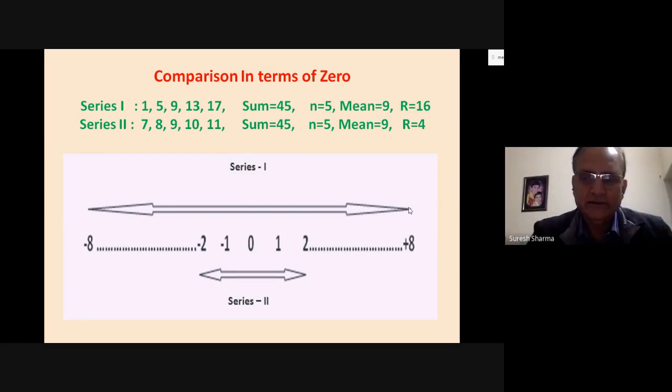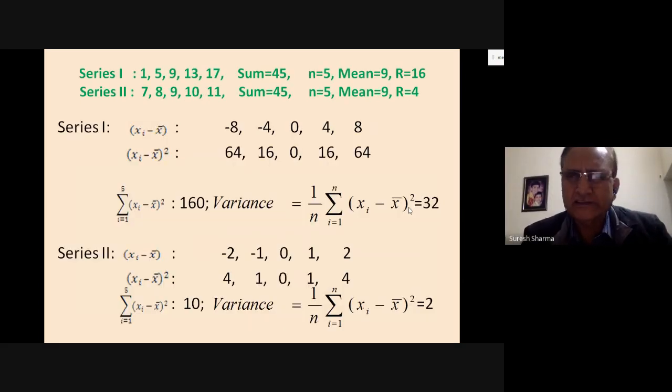But some people from social sciences, medical sciences, they are afraid of negative sign. Our data was positive. How come it has come negative now? Then these statistics people are very smart. Now, how to get rid of the negative sign? You square any quantity, it will become positive. Right? Correct.